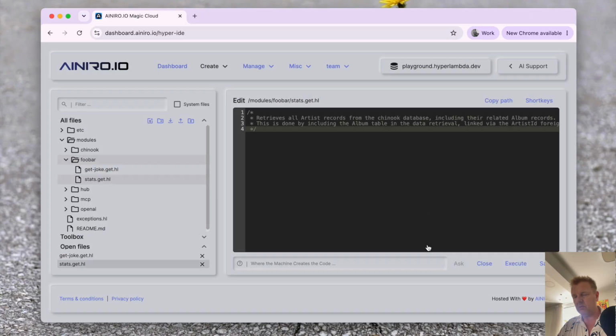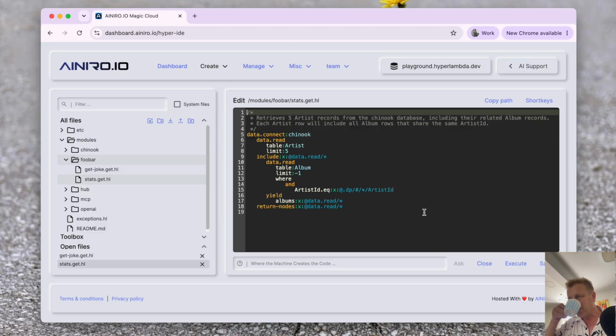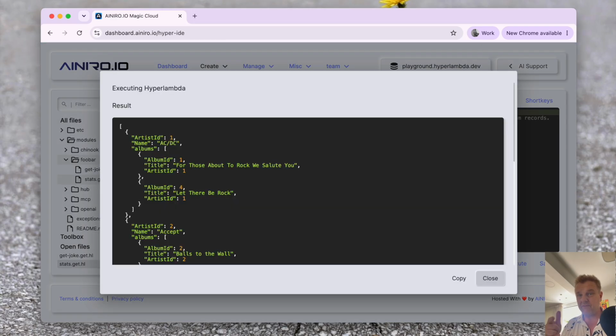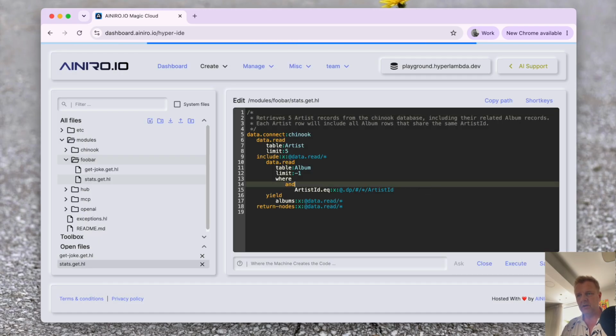Hopefully it's going to work now. So now here I basically created a new HTTP endpoint that returns 5 artists, including their albums. So it's actually selecting a graph object here now.